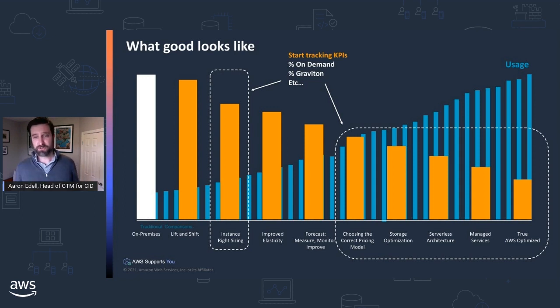You can optimize your storage. You can adopt serverless. I don't know how many of you know what serverless is. I remember the first time I heard the phrase serverless, I was like, what do you mean, how can you not have a server? That doesn't make any sense. Another phrase I like is function as a service. Essentially, it's making things run in a more optimized way, just running the code you need with its own dependencies. And that kind of talks to containers as well.